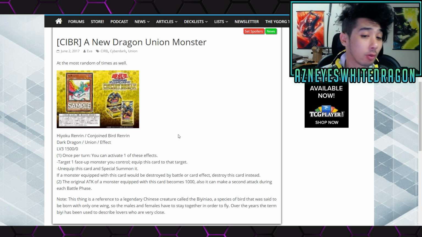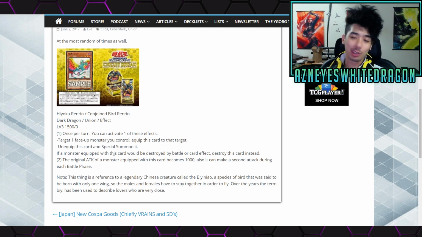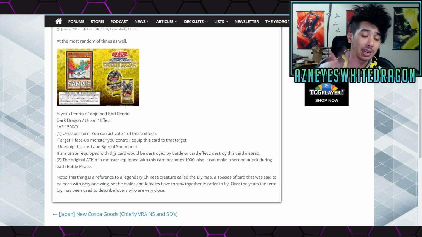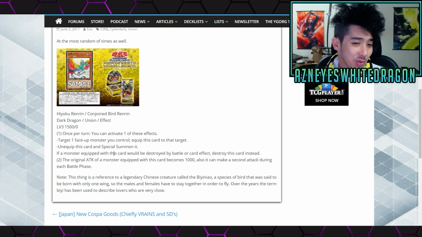I don't know the combo with this, but if you guys can figure it out, let me know. I'll try to get some live footage maybe this weekend on my live stream. I was thinking Arm Samurai Benkei, because as many equips as he has, he can attack that many times. And even though his original attack becomes 1,000, his original attack is terrible anyways. Other than Arm Samurai Benkei, I don't know how to use this card, but we'll see how it goes, boys.